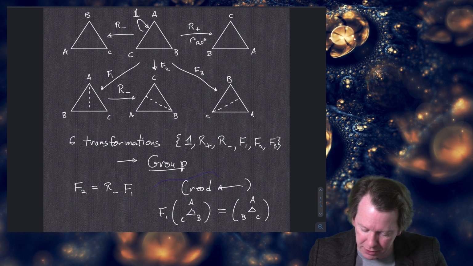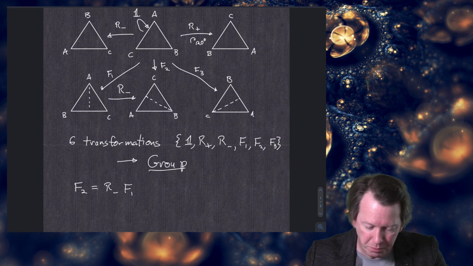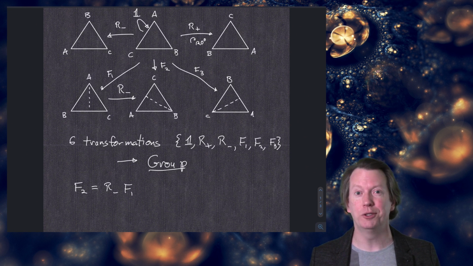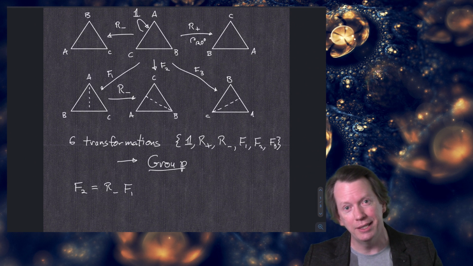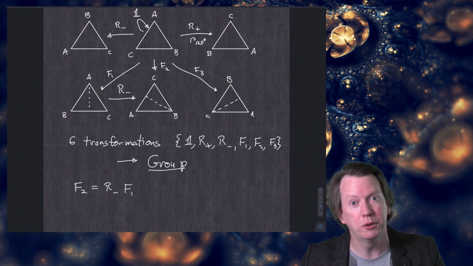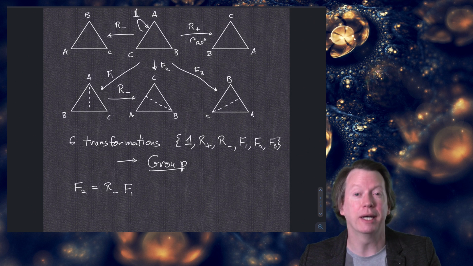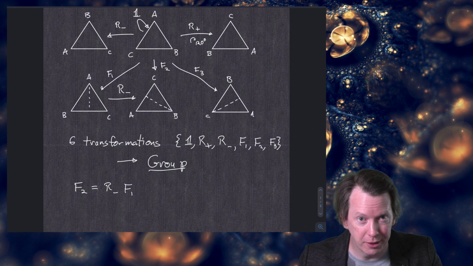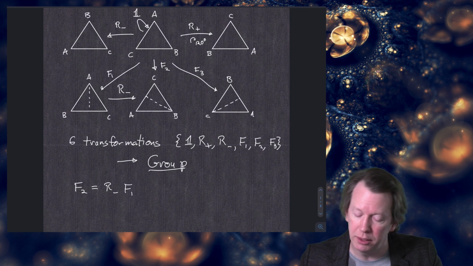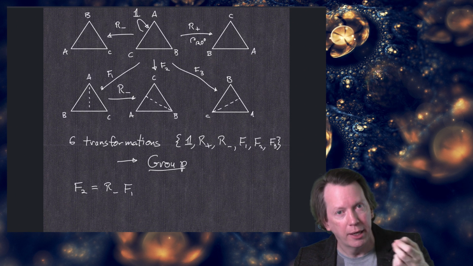Let me erase all this stuff because it's just going to get in the way, but that's why we go from right to left. Okay, so you can check at home, whenever you combine two of these transformations, you stay inside the group. That's a crucial property of what it means to be a group. The other crucial properties are there's an identity element. There's one element that doesn't do anything at all. And the other one is that there's always an inverse to any operation. So there's always one operation that can be undone by a single element of the group.